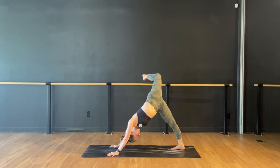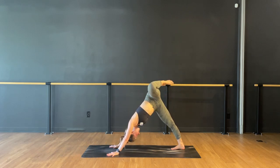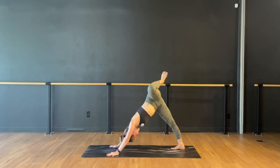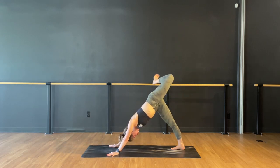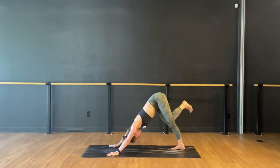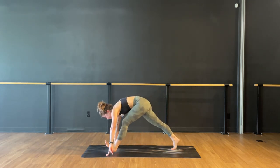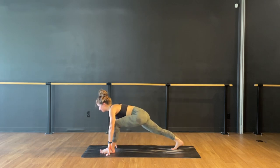Bend your knee, stack it up, and move that left leg around. Squeeze your right leg. Drive your right heel towards the mat. Avoid dumping into the right shoulder, the right side waist. Feel that lift. Inhale. Exhale, soft step forward. Then straighten your legs a few times.